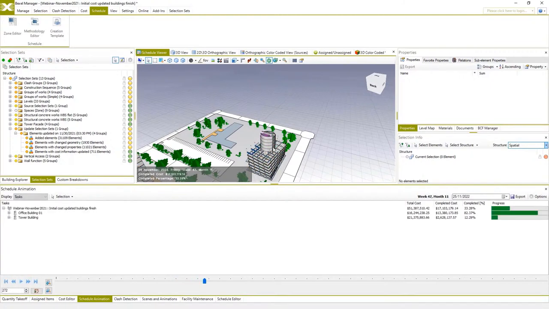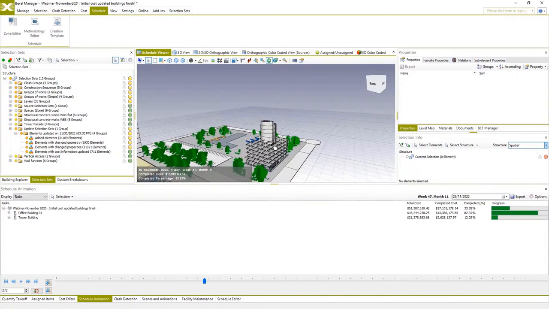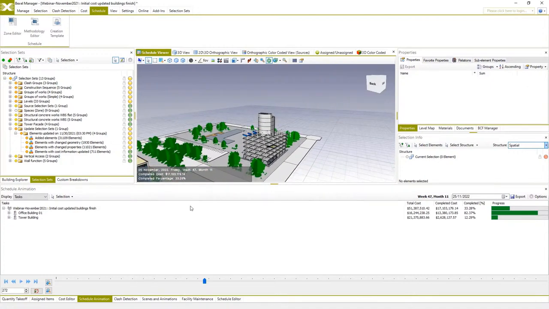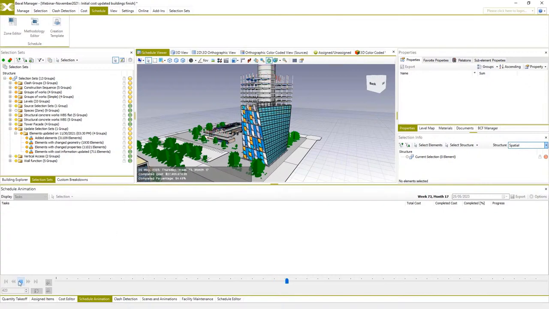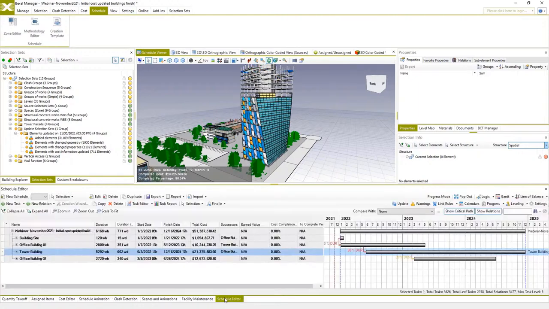And we can play it a little bit more to see if there are any issues. Note that core walls are being executed ahead of all other structural works, while facade works are also executed in fast track, but with an offset of 5 levels from construction slabs. Since everything seems fine, I'll return to the schedule and duplicate it once more to show you a variation for the facade works methodology as well.